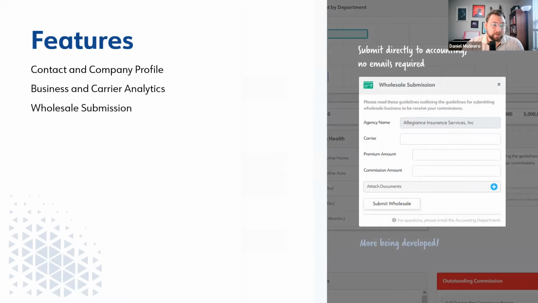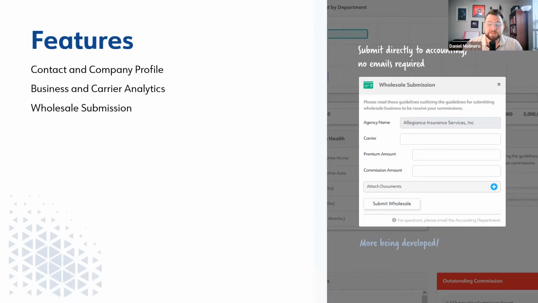Wholesale submission is another thing that we are launching with. This is an actual screenshot on the right-hand side here of what it looks like when you are submitting wholesale through the portal. So right now, instead of having to send any email, there's going to be a wholesale section on the portal where you'll just click on a submit wholesale button. It will autofill in your agency name, so you don't have to type that in. That's actually primarily for EsNoa so that we can filter all these tables correctly and always have the same agency names. And then you would put in the carrier, premium, commission amount, and then attach the document and submit the wholesale. Then both accounting as well as you will get a copy of this for your records.